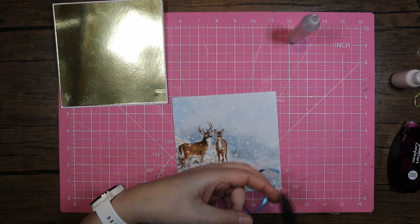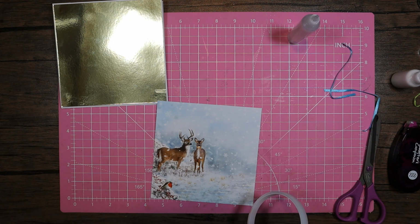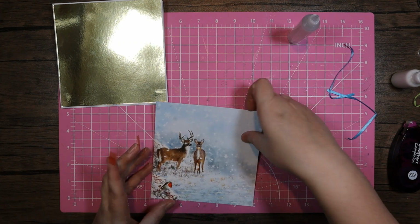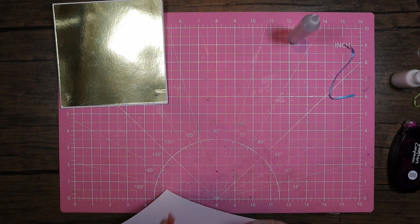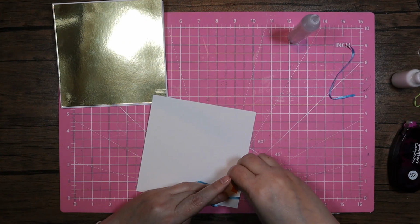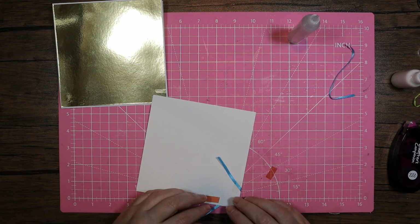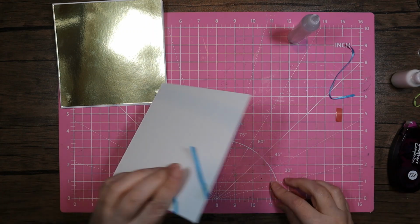I just want a little bit on this corner as a decoration. So I'm going to use another little bit of red liner tape. Again, last bit of this roll, using up bits and pieces that I've got. And another little bit. And pop that there. And then if I just see where I want that to go, it's going to go somewhere around about there. And what I'm going to do is if I hold that there, I can pop that over.